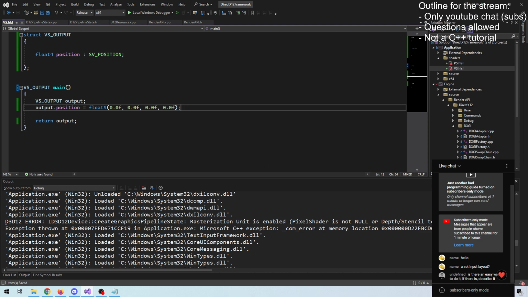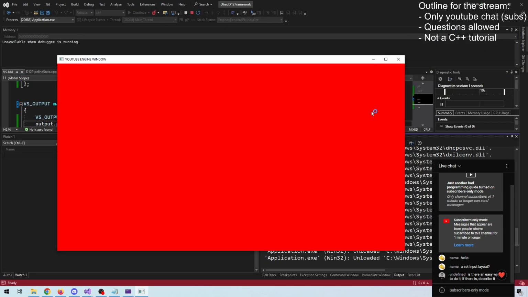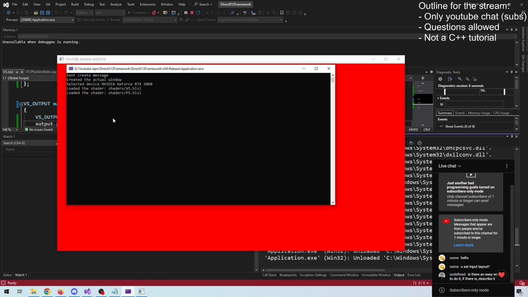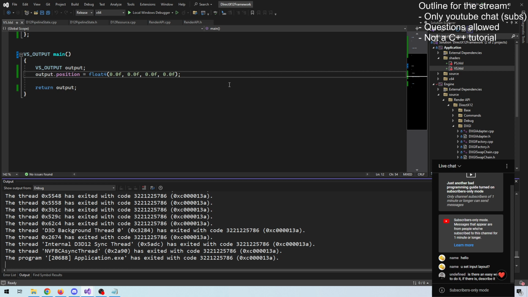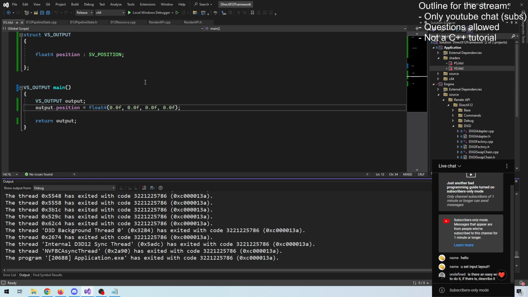So let's see if DirectX 12 now complains that we haven't provided the position. Well, it doesn't. Everything compiles, everything runs, we have no errors. So that was basically what it was trying to tell us. So once again, I advocate that you enable the debug layer. No, I won't show you an example of where the debug layer won't provide any information in case you don't enable it, because that's kind of pointless.